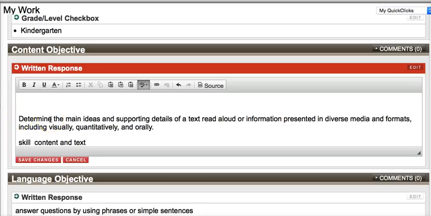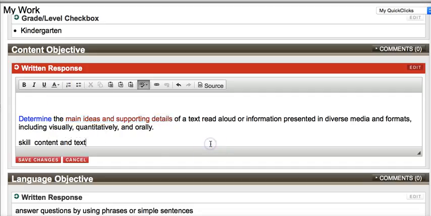So that means that's what the students are going to do. They're going to get something that they're going to determine. The content is the object of the verb. In this case, the content is they're going to determine main ideas. They're going to determine supporting details. So right here we have the skill, and then here and here we have the content.